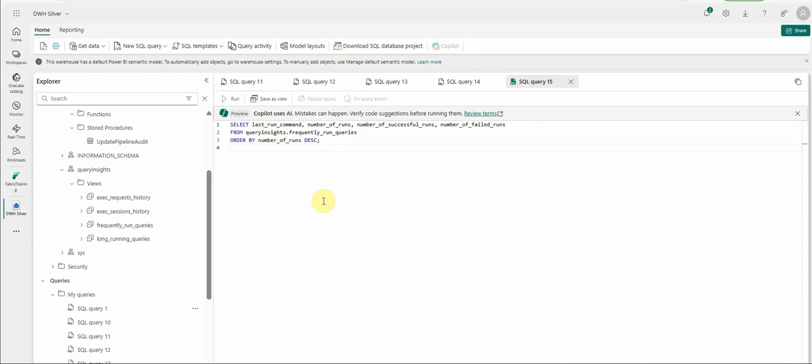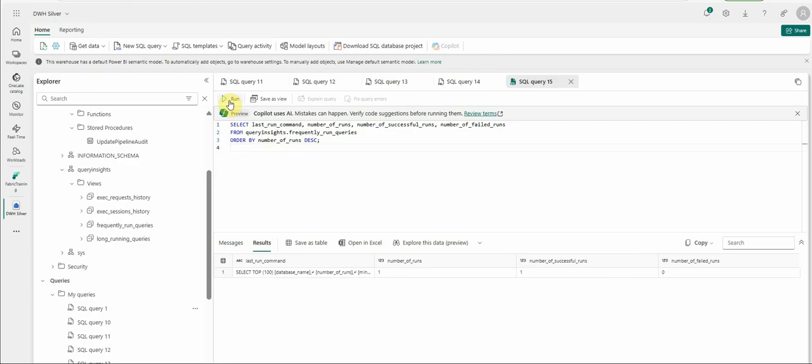Now, this script from the query insights, I'm going to run it, and see what it returns for us. It's just going to capture all the queries that are frequently run in our environment. As you can see, it returned one, and it shows the number of runs, either successful or failed. In this case, there is a successful one.